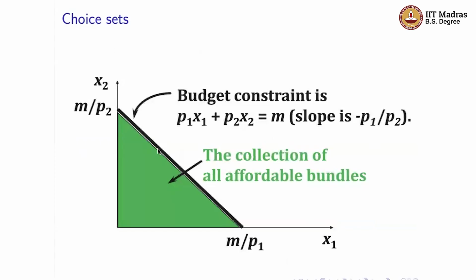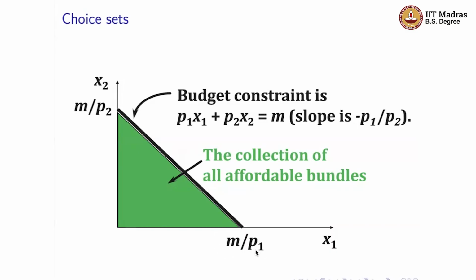So the black line is the budget constraint, and the set of all affordable bundles is represented by this triangle, which is below the black line and above the 0, 0 point, right? These are all the different choices that the consumer could have chosen. So these options are all available. We should also think about what the intercepts and the slope actually indicate.